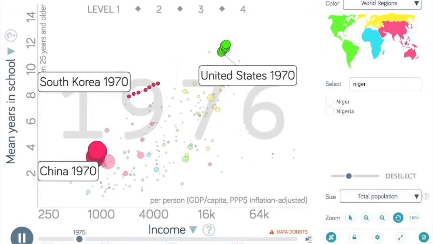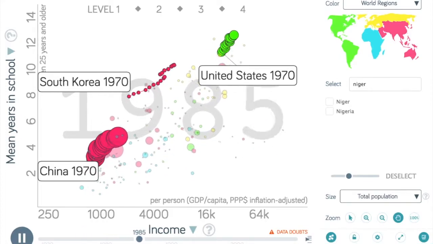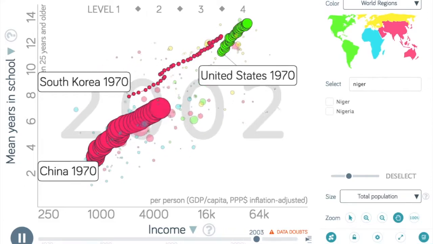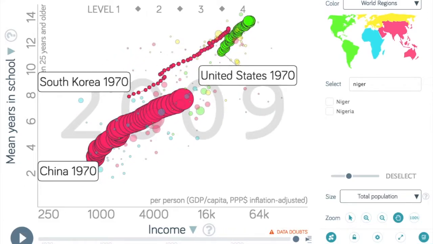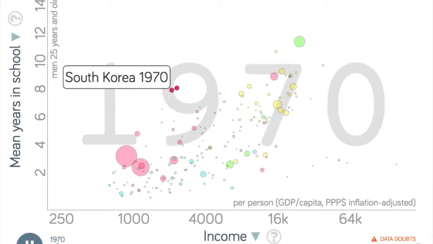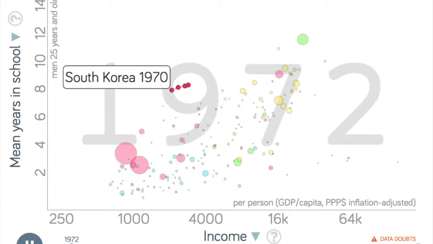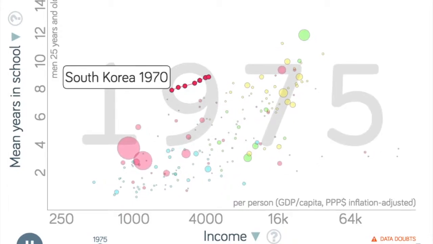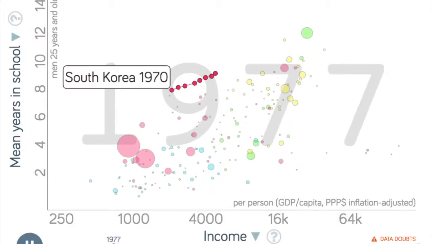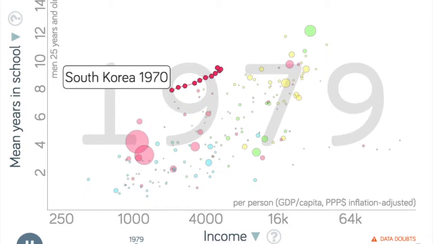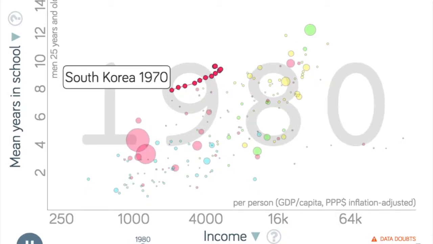We have noticed a trend between China, the United States, and South Korea. All three of these countries showed a spiked movement upward along the graph. But we are more interested in South Korea. South Korea has a sharp turn in 1980. Wikipedia states that in 1980, the Ministry of Education implemented a number of reforms designed to make the system more fair and to increase higher education opportunities. So as education increased, so did income.